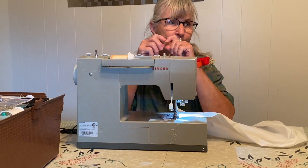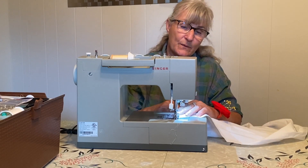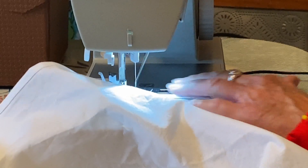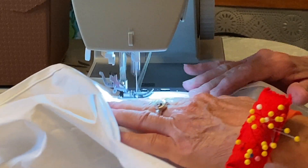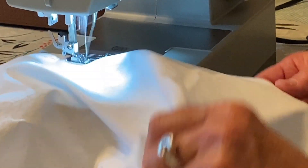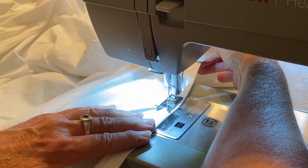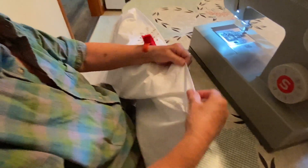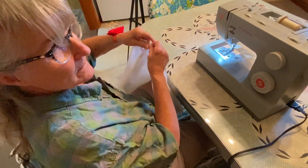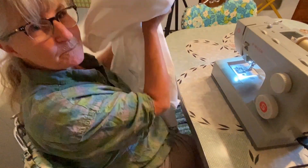Alright, now I've made a seam, as you can see. I'm just going to sew it down — that's pretty much all there is to it with a basic straight stitch. Not perfect, but it works. I've got a seamed edge on both of the edges that I cut with scissors, and now I have a sheet for my bed.